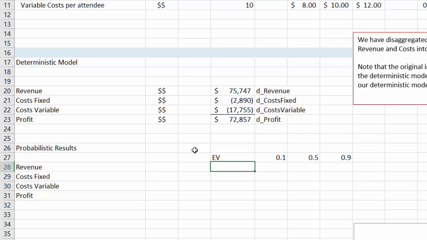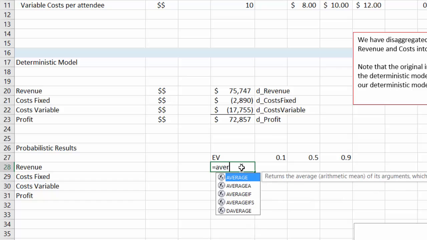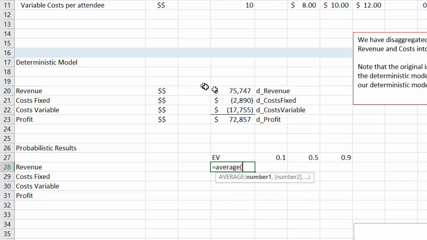So let's see how easily we can do this. We're going to use something called getStats to fill in this table. And let me show you how to do it. We're going to say equals the average of that cell there. Right now it's just showing me a deterministic number, but just hang on. Let me get it set up, and we're going to get it all done at one time. And as I come down here, it's showing me the profit for each one of these.